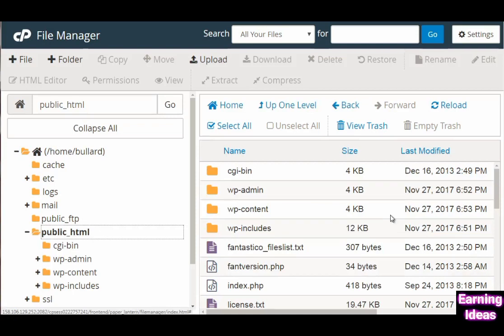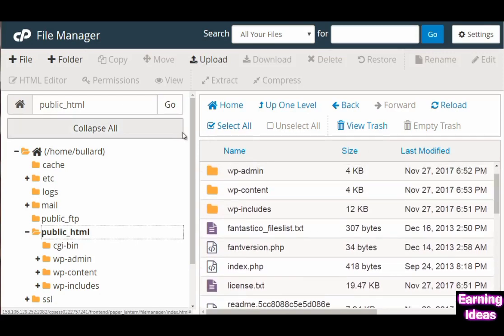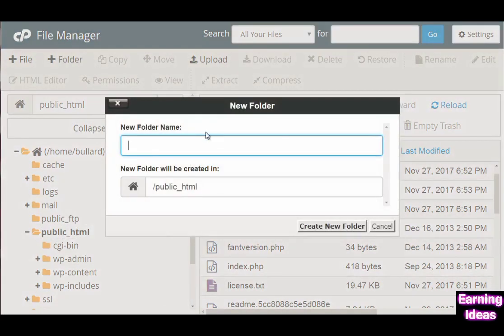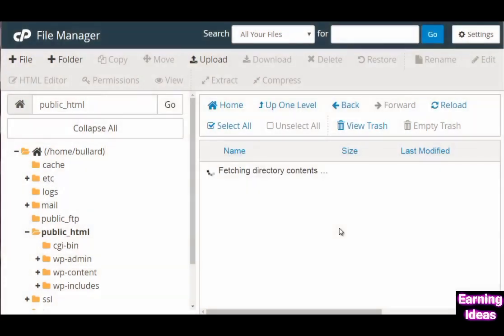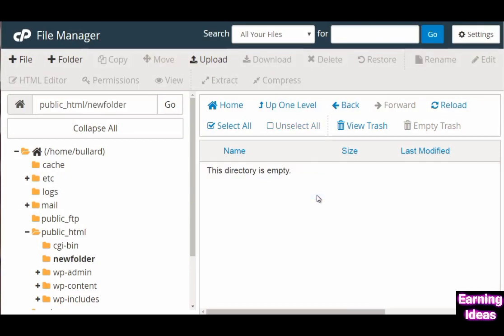And right off the bat, you see a bunch of WP-, which basically tells you there's a WordPress site inside here. But if we scroll down here, I want to show you there are a number of things that we can do. So inside this folder, we can create a new folder. So if we want to do that, we can click folder and we can type the new folder name. So create new folder. And what we could do in this folder is we could double click it just like you would on a PC or a Mac computer where we're creating folders.